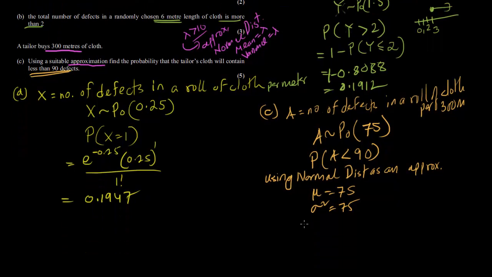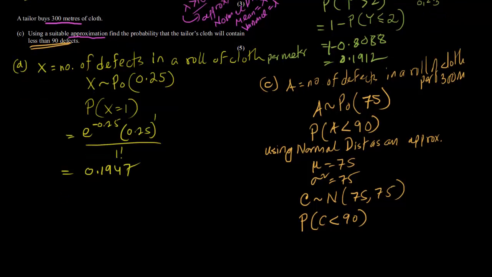So that makes the normal distribution. Let me use another alphabet. I cannot use B because binomial distribution uses B. Let me use the letter C. So the normal distribution has mean 75 and variance 75. We don't have to give here square because it is already sigma squared. Standard deviation whole square is variance. So what we have over here is probability of C is less than 90.